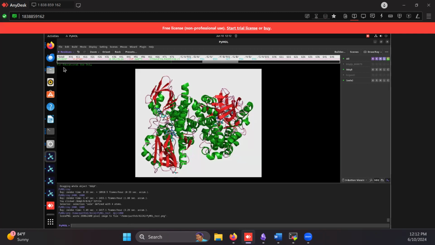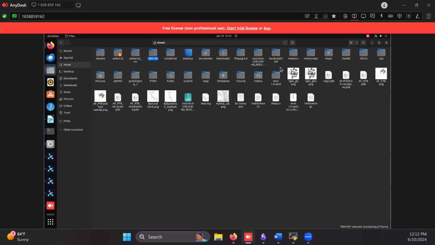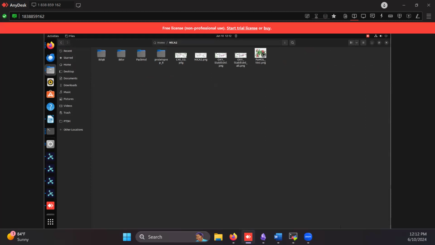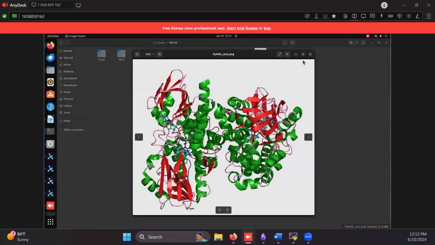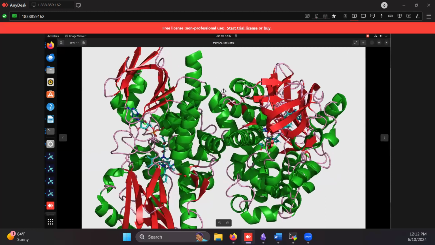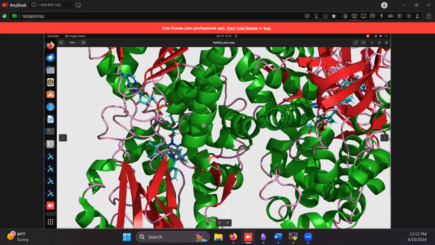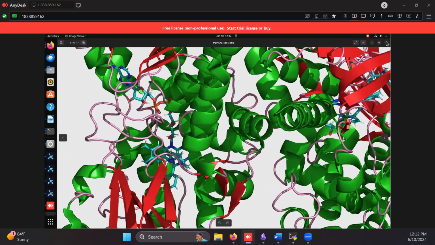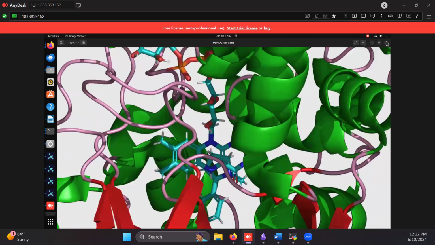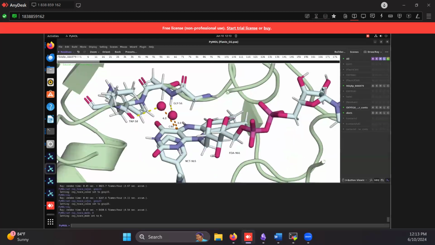And once this is written, we can go and save the image, and yeah, this is our test image that we rendered. If you zoom in, it's not breaking the image because we set it at a high DPI, so we can zoom all the way in and see the ligand as well if we wanted to. This is a very baseline way to use PyMol.